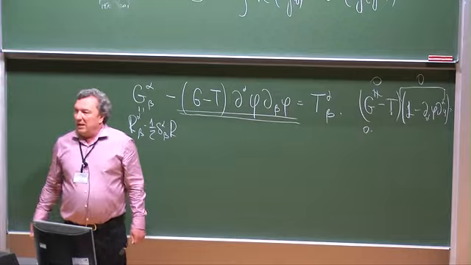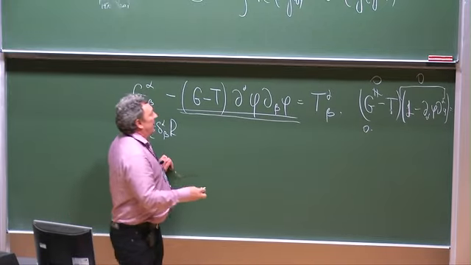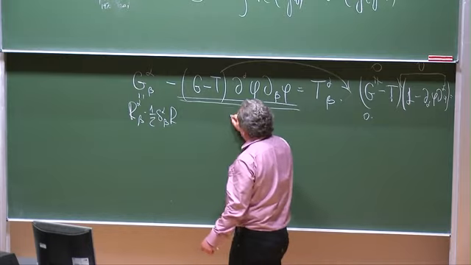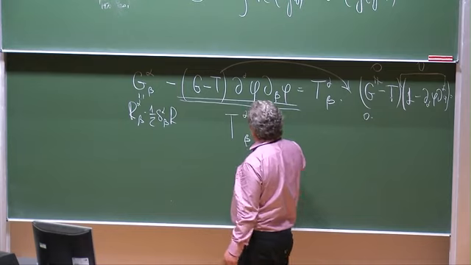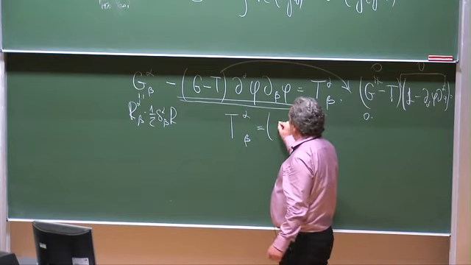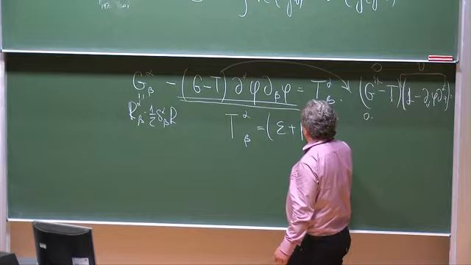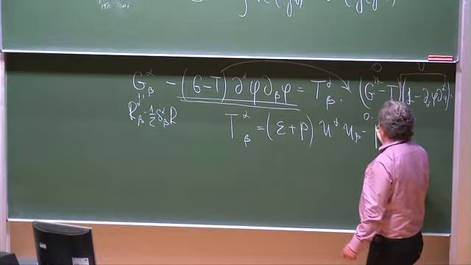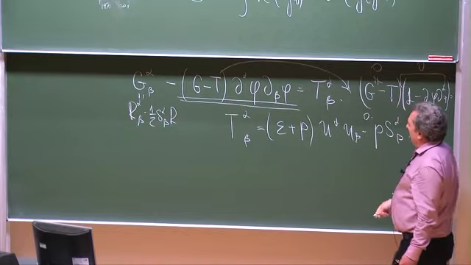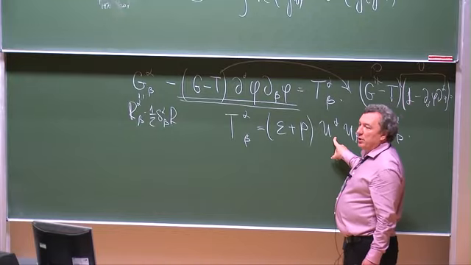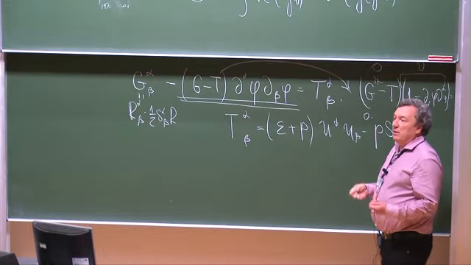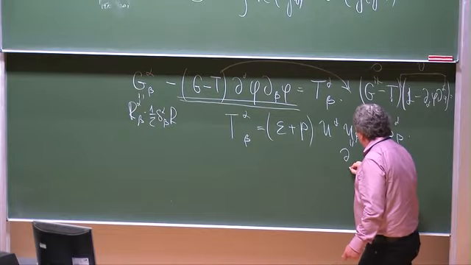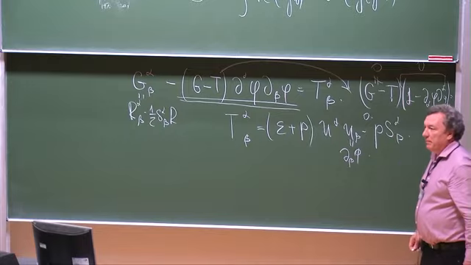Now, to understand what this modification of the Einstein equation means, take this thing on the right-hand side and write the energy momentum tensor for a hydrodynamical fluid. You remember what it was? Epsilon plus p, u alpha, u beta, minus p delta alpha beta. And now consider potential motions of the fluid, which means that the velocity can be written down as the gradient of some scalar field.